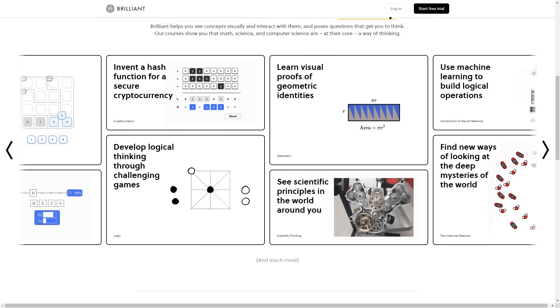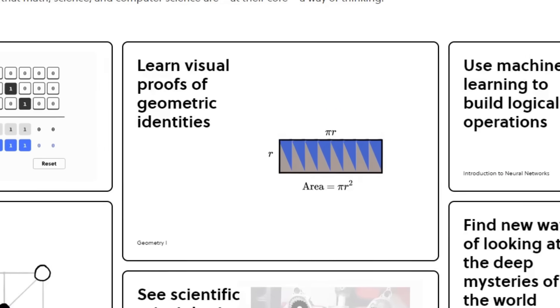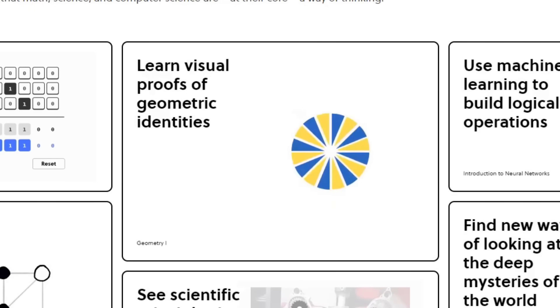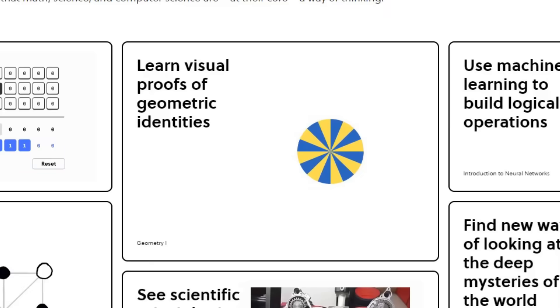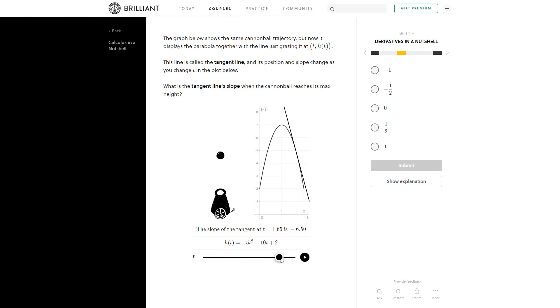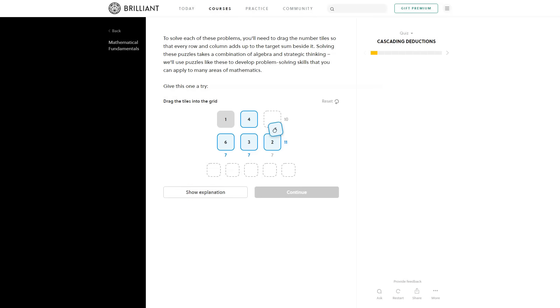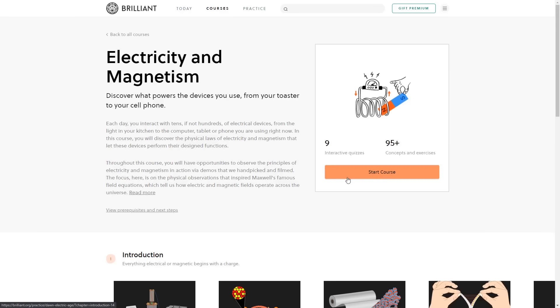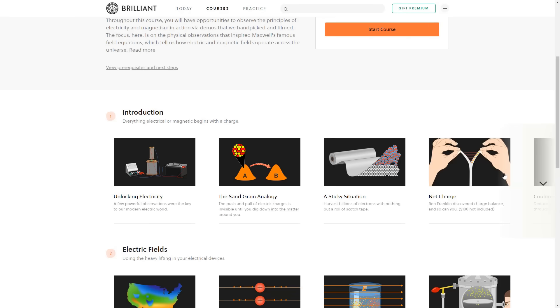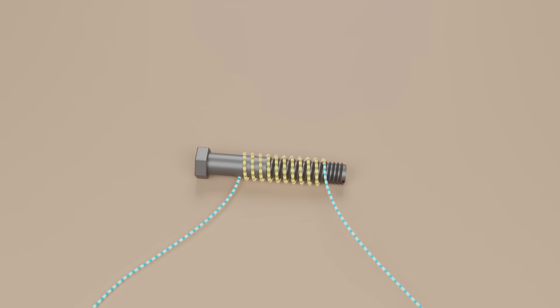For me, I've enjoyed how you can see these concepts visually, like the area of a circle. You get to see why the equation works. The best way to learn is to do it yourself. Master the concepts by solving fun and interactive problems. And look at that, they've even got a course on electricity and magnetism. You can learn more about the concepts you've seen in this video.